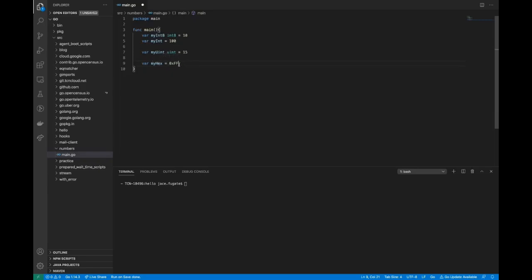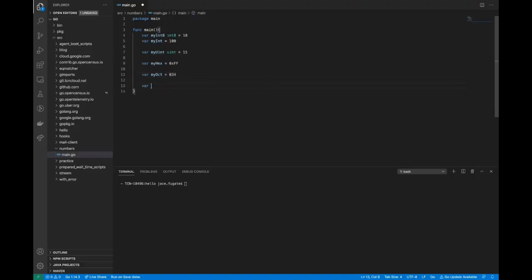So let's go ahead and jump on to another one. So let's say var my octal. So this is going to be an octal notated number. There we go.